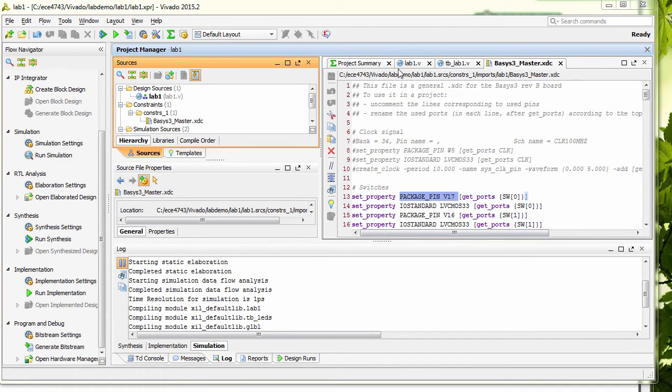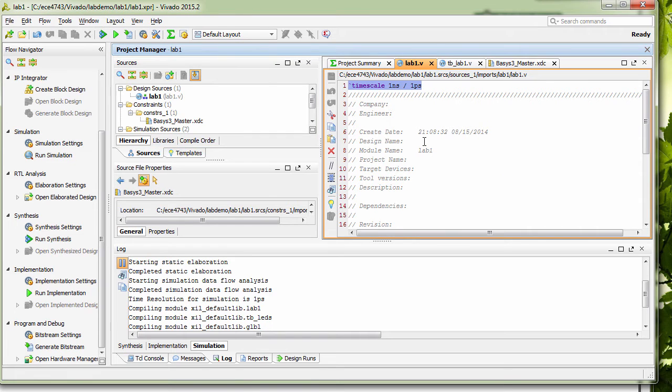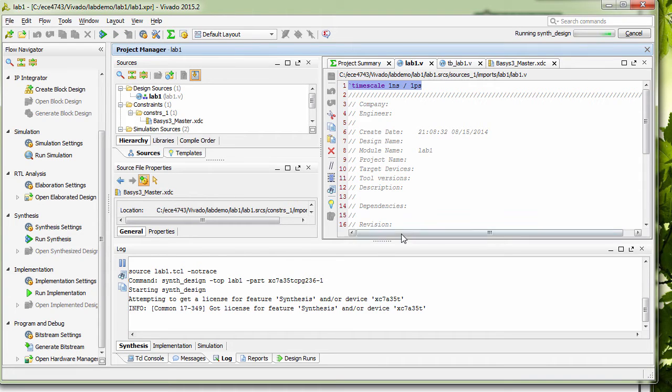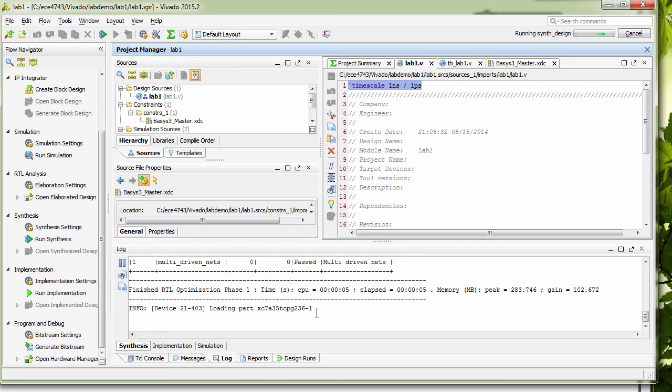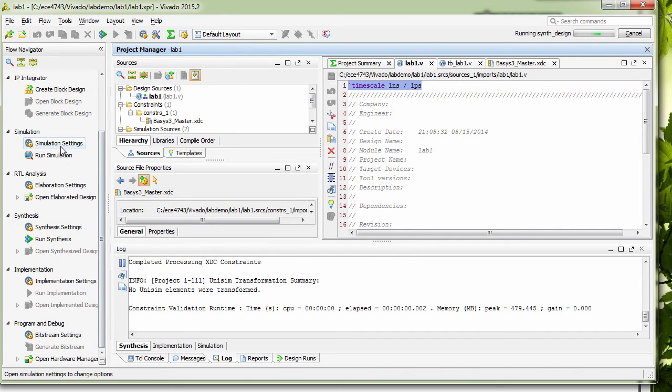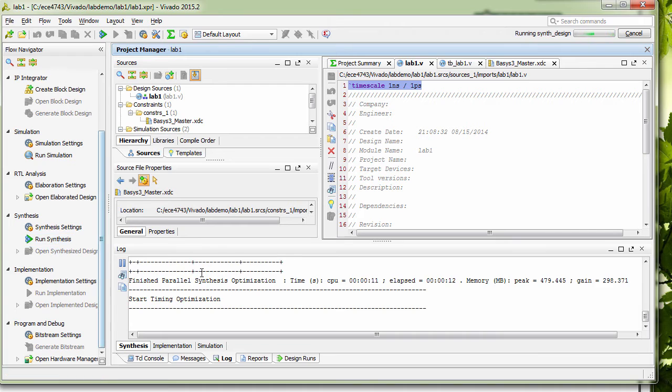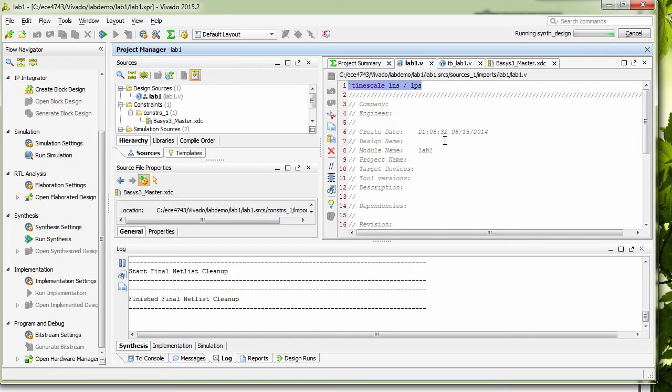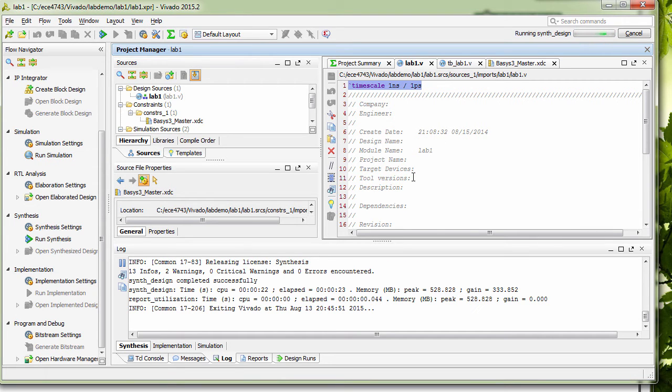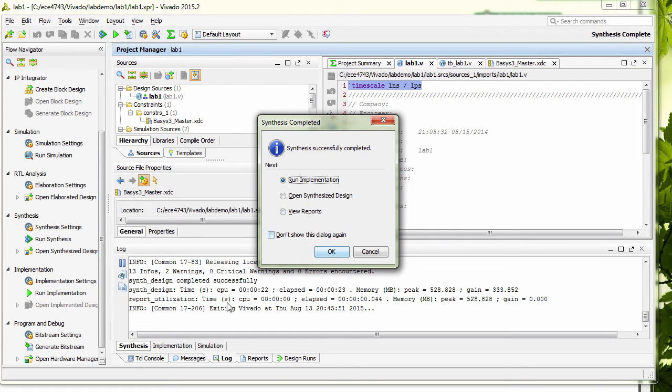So at this point, now that we've simulated our design, we can now transform this to gates that will then be mapped to our FPGA. The run synthesis command will synthesize this Verilog file, lab1.v, to gates that can be mapped to the FPGA. Whenever we do our future designs, I'm going to ask that before you run simulation, you go ahead and make sure that you can run synthesis and pass it with no errors, because you can have something pass behavioral simulation but not pass once it's been synthesized because of errors in your design. Because it's just a simple design, we went ahead and just synthesized it.